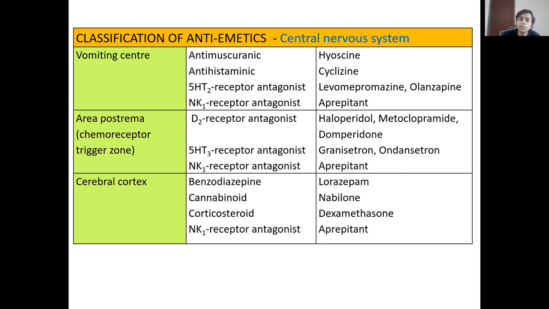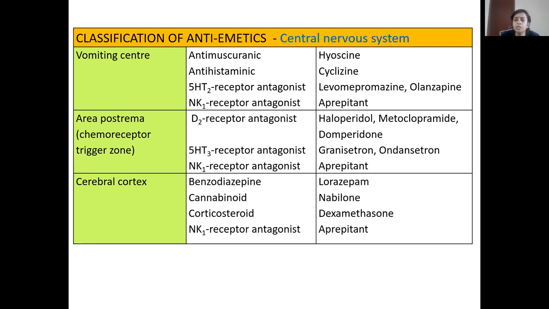Aprepitant. CTZ, so come back to the D2 receptor. I told you the D2 receptor is really important. That is really important because most of our patients will be on morphine and morphine acts on the D2 receptors. So we need something to block the D2 receptor. So what is blocking the D2 receptor? Haloperidol, metoclopramide, the three important drugs that we use very commonly in a palliative care setting. And where is our favorite, ondansetron? It is a 5-HT3 antagonist. So you know that ondansetron acts at the 5-HT3, not the D2. So when a patient is coming to you with opioid-induced nausea and vomiting and you give ondansetron, no.